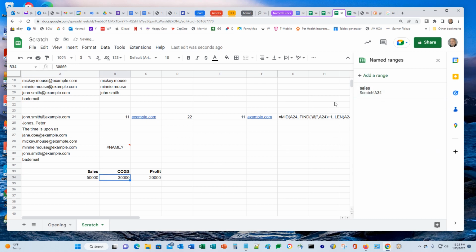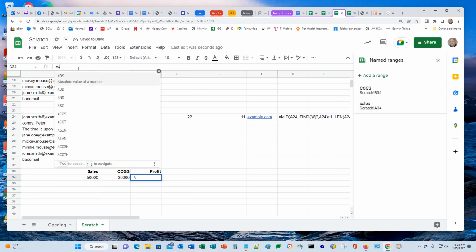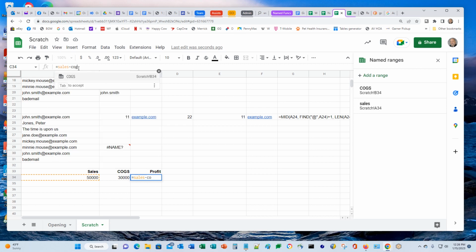Then we'll name another one, COGS, cost of goods sold, and done. Now our formula, instead of A34 minus B34, we could write sales minus COGS, and you get the same result. When you read the formula, you don't even care where the cells are. You see what I mean by it being much more readable.